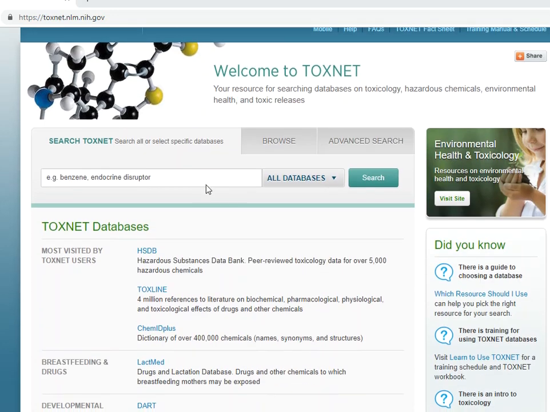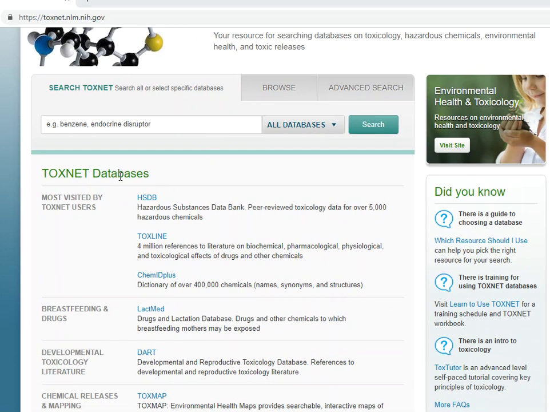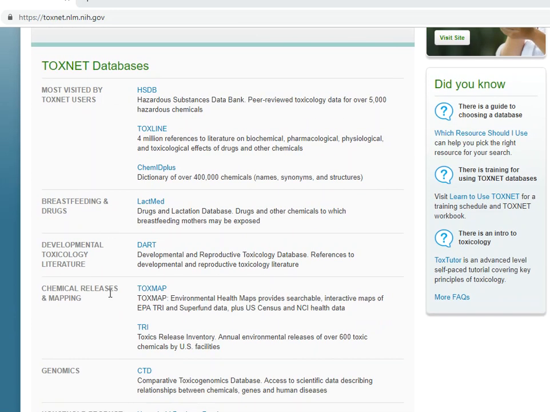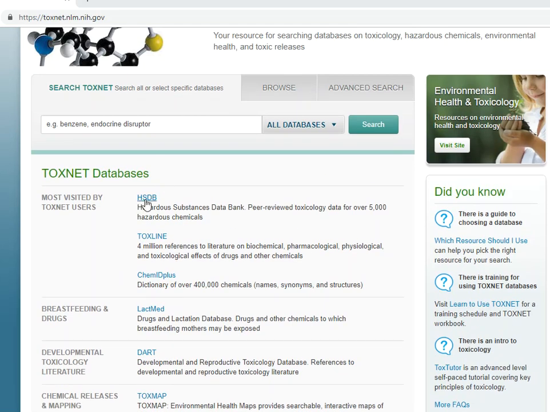Notice here on the home page, you're going to see databases. And it says most visited by TOXNET users. There's a couple of databases listed here, and as you go through, there are different databases that you've got access to. Right up here at the top, Hazardous Substances Data Bank, peer-reviewed toxicology data for over 5,000 hazardous chemicals.